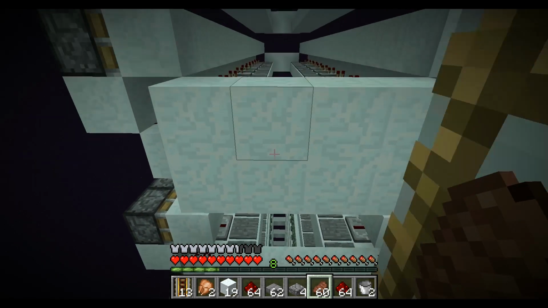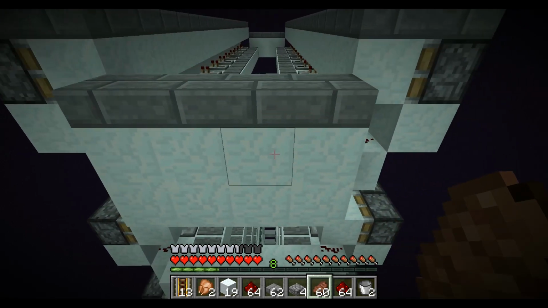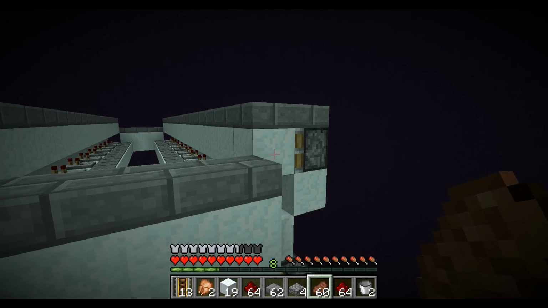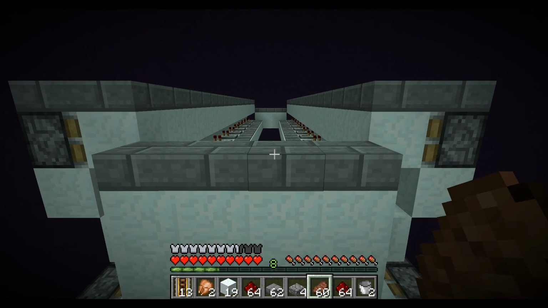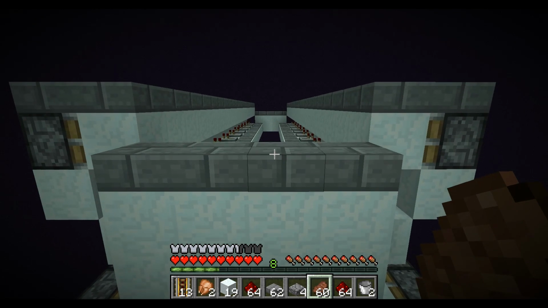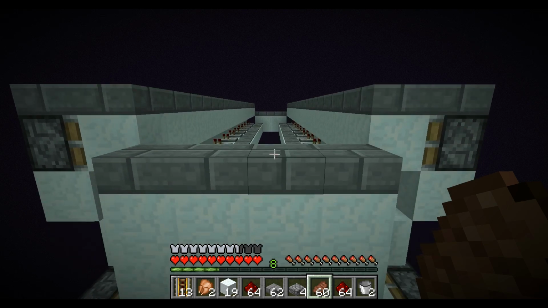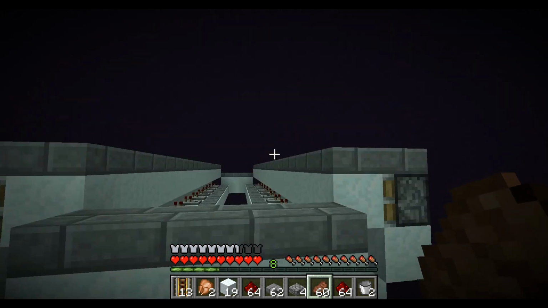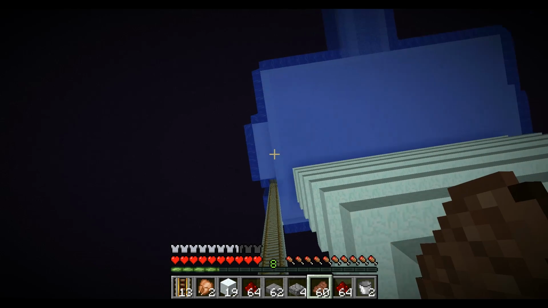So if we go all the way up, all the way to the top, this is the 5th floor right here, and there are half slabs on top of all of the blocks. Even the tower right here, there are half slabs everywhere, so that the Endermen cannot spawn on top, because if they did, it would not improve my rates. It would make them a little bit worse, and they would not fall either. They would just walk around and screw around. Anyways, all the way back down.